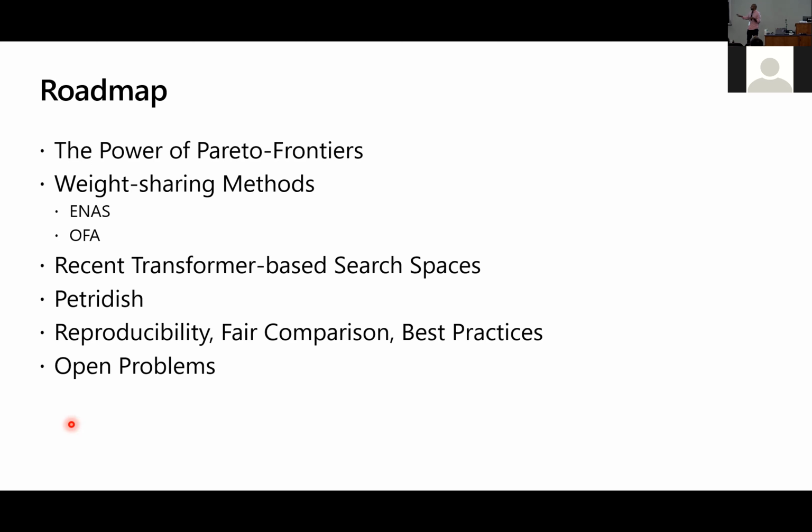If nothing else in this tutorial, take away the reproducibility, fair comparison, and best practices. That's what I entreat you. Forget about everything else if you don't have the attention span right now, and that's what I'm going to spend a lot of time on, right? Because this is just important for the field. And I will spend also a little bit of time on what I consider interesting open problems. It's definitely not an exhaustive list, and so yes, my personal bias will be there. But just to touch upon some things that are definitely open in NAS research right now.